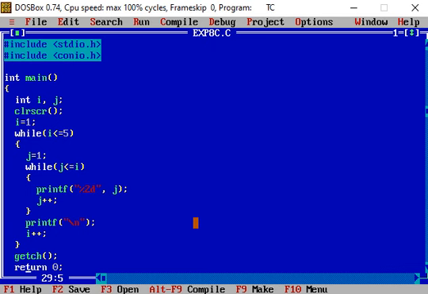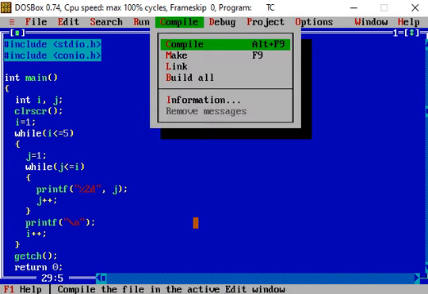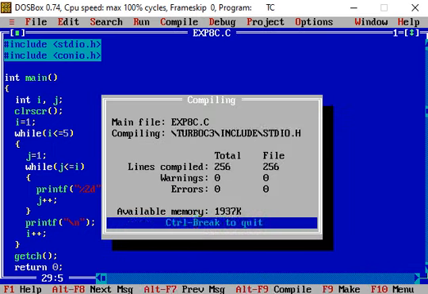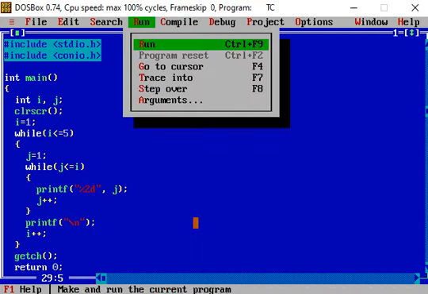So let us compile this code to see whether any error is present in the code or not. The warnings and errors displayed are 0 and 0. It means that no bug is present in the code. So now let us run the program.